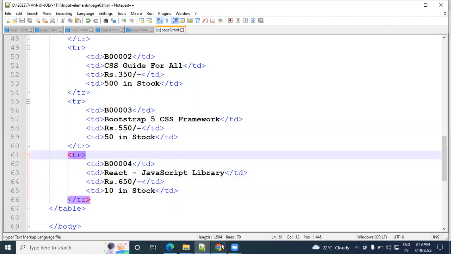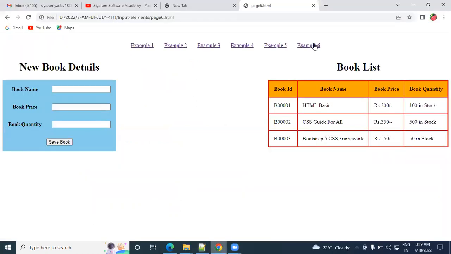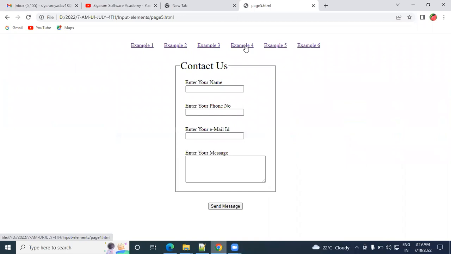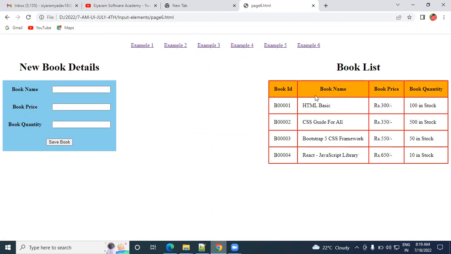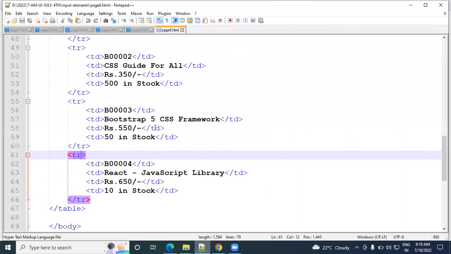Yeah, so this is a basic table structure. How to display two types of data in one page: then we can use two tables. One table will be aligned left, another table will be aligned right. Automatically it will come in the middle. Now, hope your table also looks similar or different.